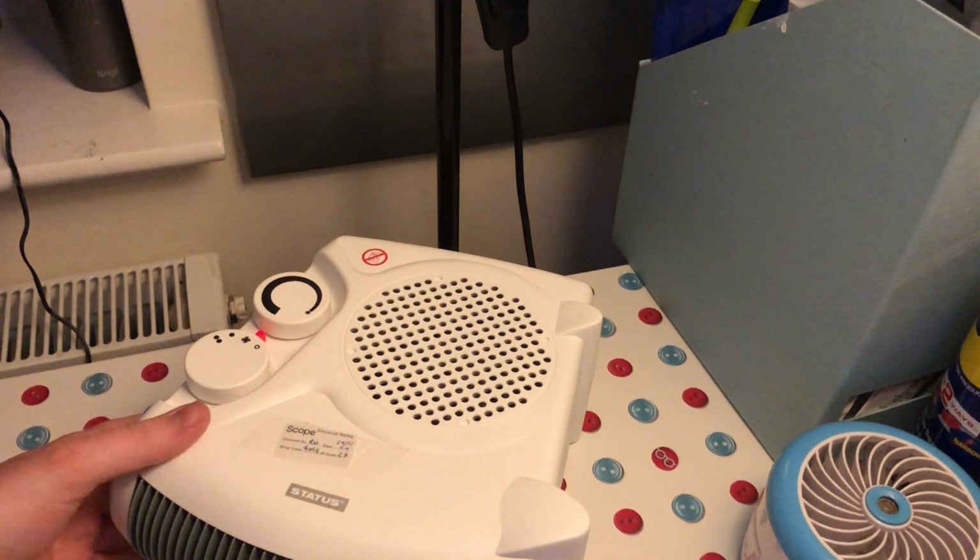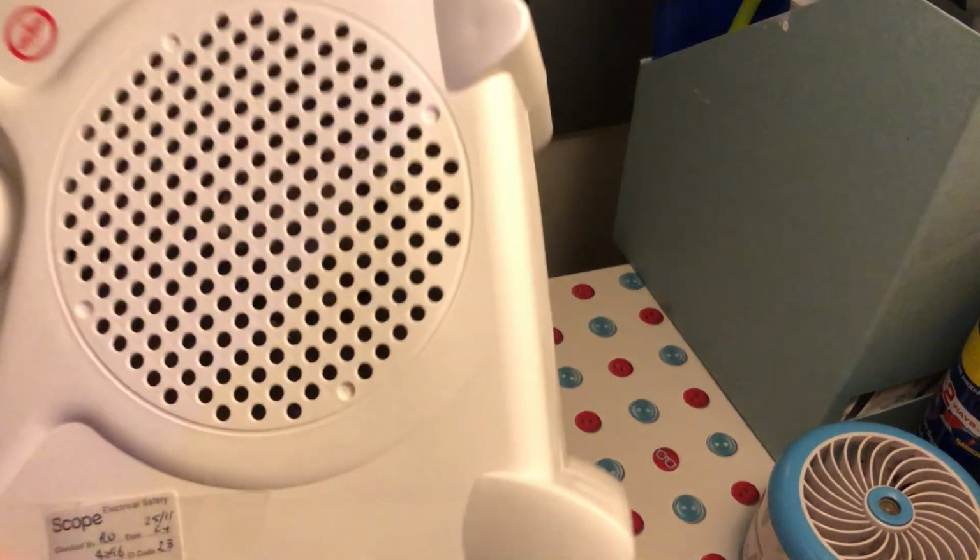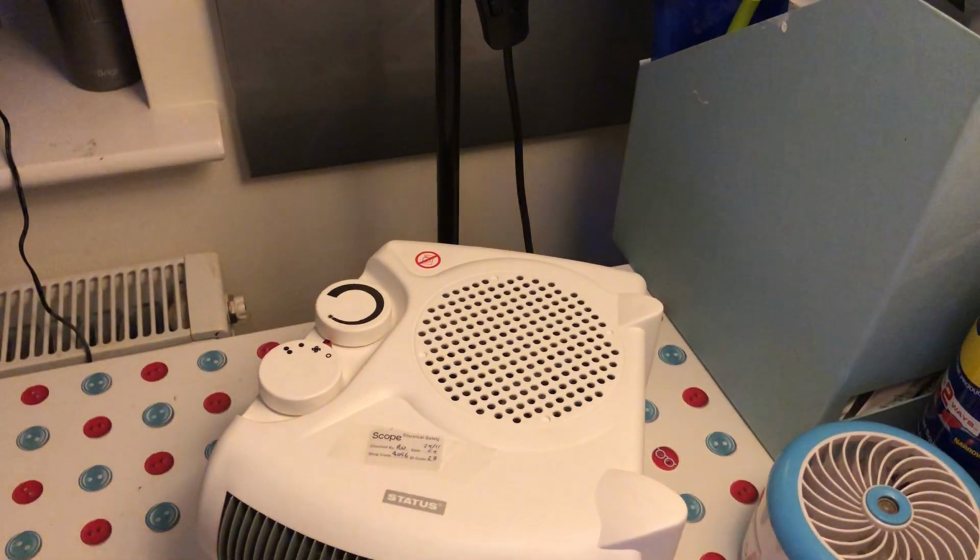So anyway, I'm just going to demonstrate the thermostat. It switches off. Just watch the blades. I saw them stop. So that's how the thermostat works. When the whole fan heater gets hot, that's when the thermostat will turn it off and it will cool down. It will stay off for a few minutes, and then the thermostat should turn it back on again. Then it blows out loads more nice hot or warm air, depending how cold it is really. Anyway, I'm just going to switch it back on.